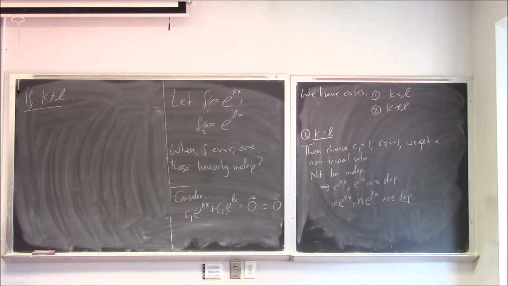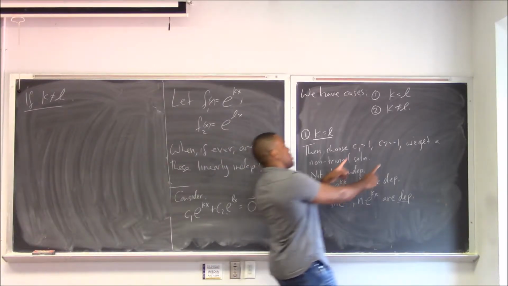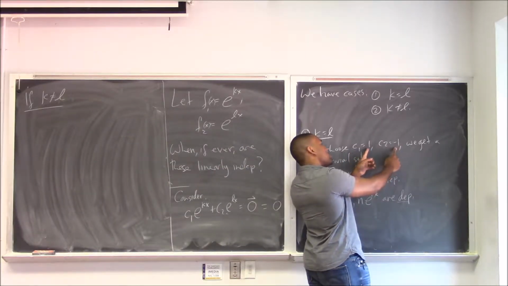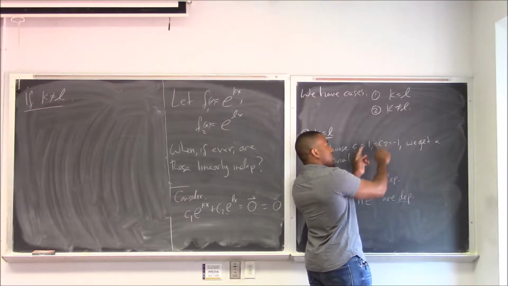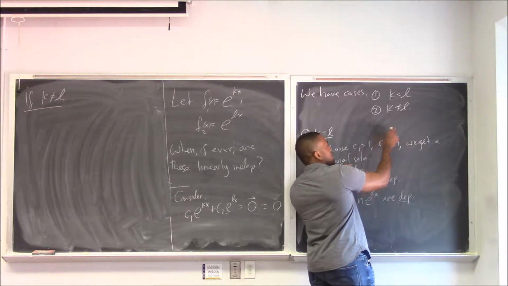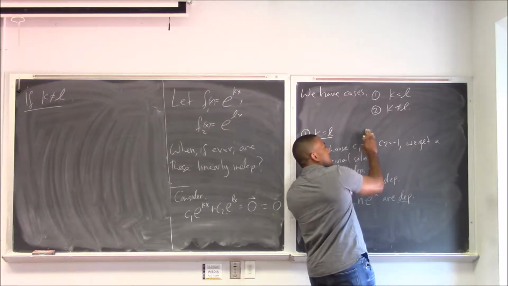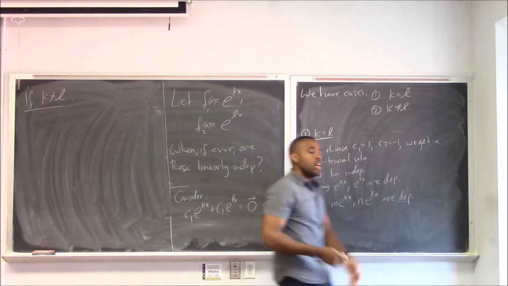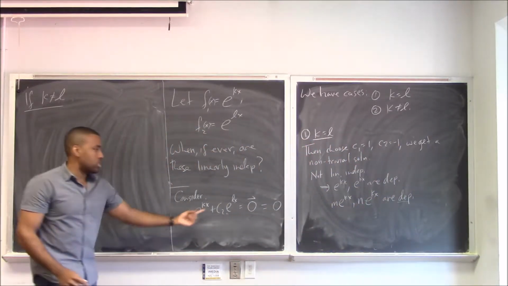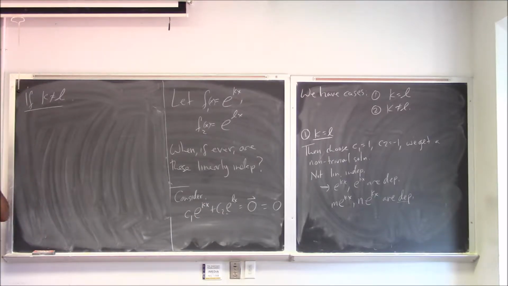I don't know how to phrase that, but if k and l can't be equal, in this case... Sure, if k and l are equal, we already dealt with that case. And I can just choose C1 to be anything and choose C2 to be its negative. What if I change their values? What if I put like a 3 and a -3 or a 0.5 and a -17? How do I know I can't find pairs of numbers to make this 0? Maybe you're just not thinking of the right numbers.